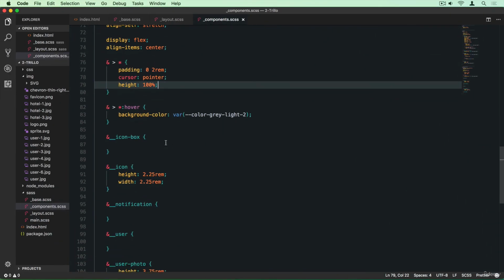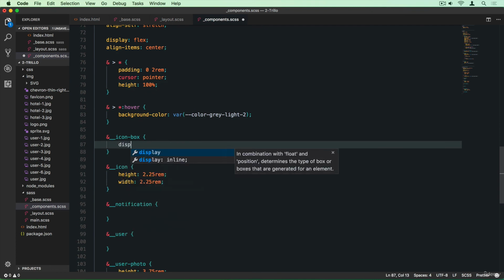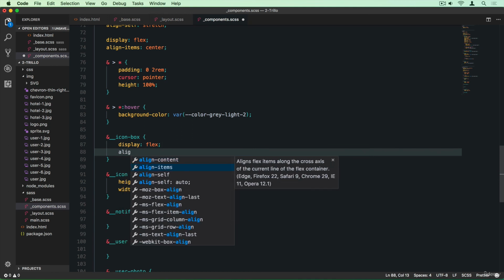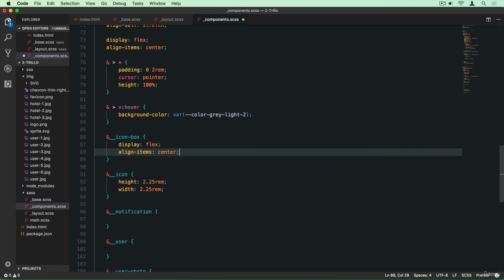So let's go to the icon box, display, flex, and then align items set to center. So once more, remember that align items aligns the flex items along the cross axis, and so usually vertically. And that's exactly what we want. We want to center it vertically, so we use align items.